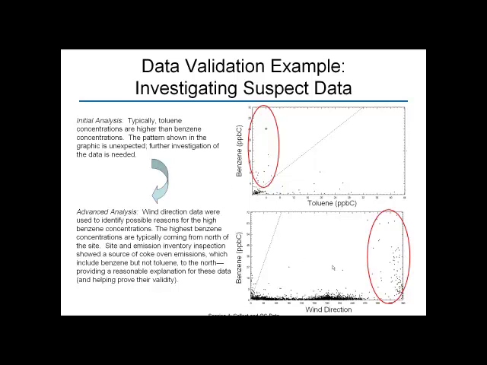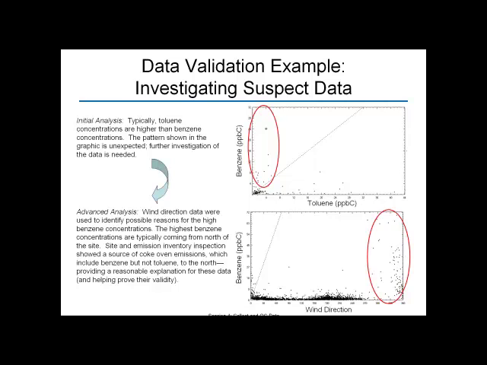And this particular site happens to be located near a coke oven emissions site, and when you do a wind direction analysis for these individual hourly samples, you see that the benzene concentrations are all essentially elevated when the wind is coming from a certain quadrant of the wind rose. So you can really identify where the benzene concentrations are coming from, which happens to be that coke oven emission.